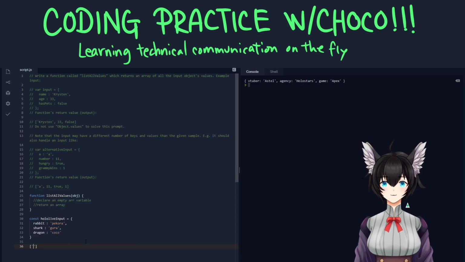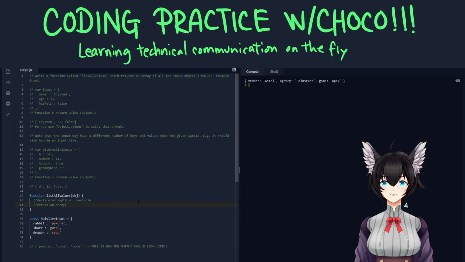It should just look like this. Gura, and Choco. Okay, that's how the result should look like here. Yes. Alright. I'll just make a note. This is how the output should look like.